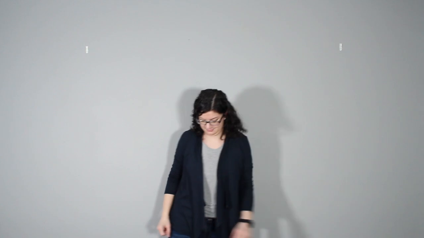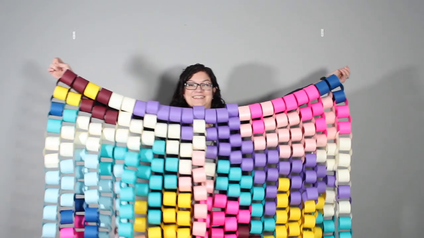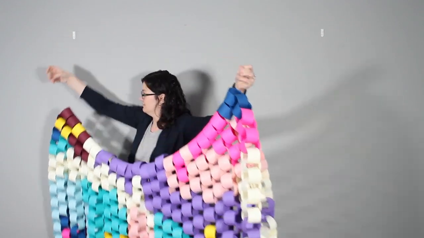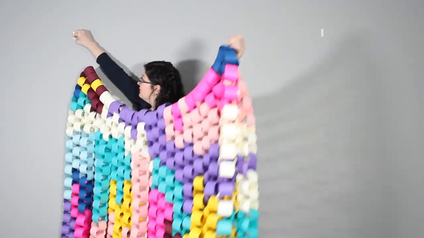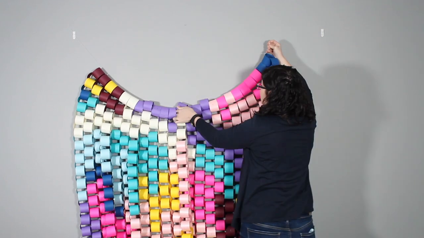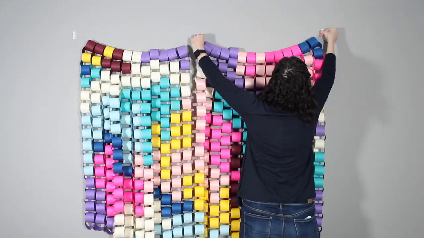So here's my command hooks that I've already put on the wall to the correct distance apart. And I'm just going to go ahead and lift that entire string up and hang it on those hooks. Now I'm going to go ahead and get that first side hung up and then come around and support the center point and attach it to the other side.